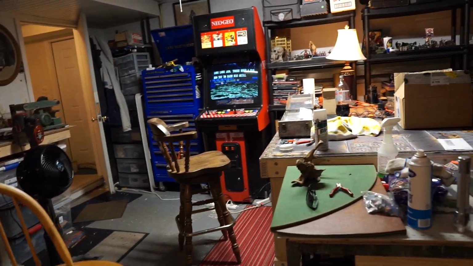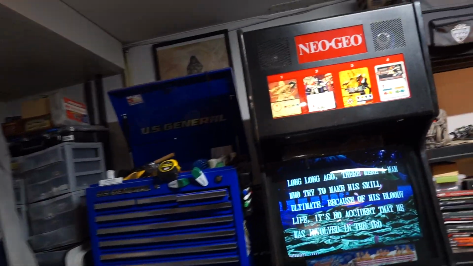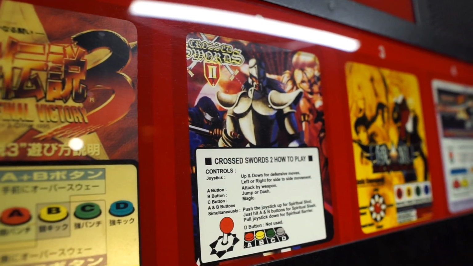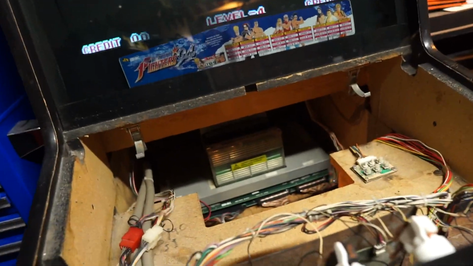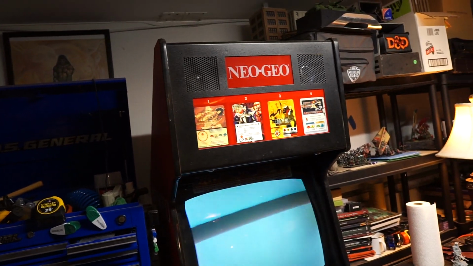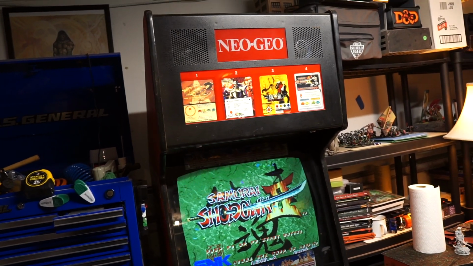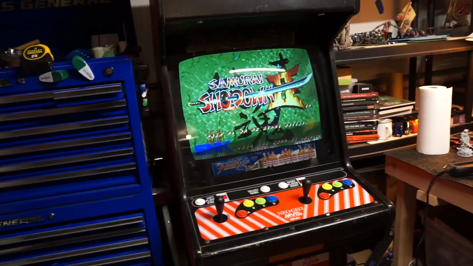What else is going on? Oh, I don't know if I've ever shown this off, but I do have a Cross Swords 2 MVS kit. So I had Windjammers in there. I don't know if you can see. You're not going to be able to see it, but I assure you, you know who you're talking to here. I got the full kit. So I got Fatal Fury 3, Cross Swords 2, and Mark of the Wolves, and some Samurai Showdown 2.